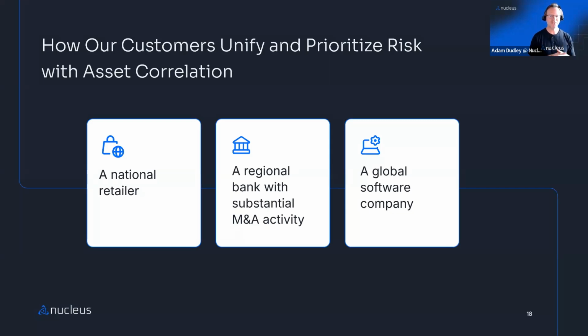They're also interested in being able to group and benchmark the different business units against one another, and the only way you can do that is by grouping those distinct business units by hosts. So their primary reason for seeking out Nucleus was to be able to create those groupings, as you were just describing, of different types of assets, and make sure that they can not only group and benchmark those different business units based on risk and how well they're doing at remediating risk, but also have a common language that they can communicate about risk.